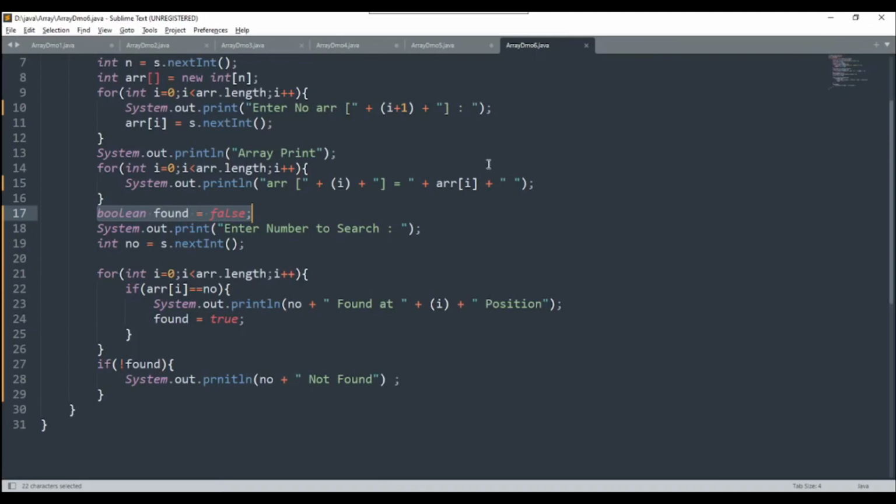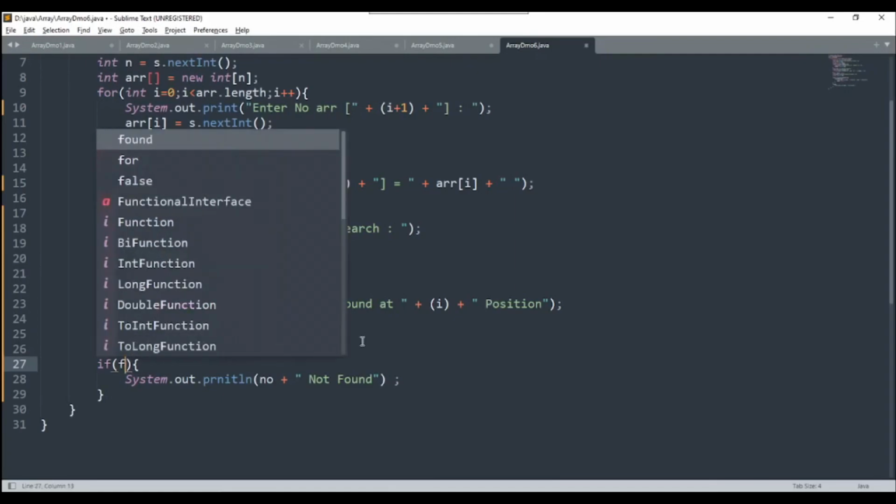So found is just a boolean variable we are taking to apply the condition to check whether the value is searched in the array or not. So this is also another logic to do the searching in a particular array.